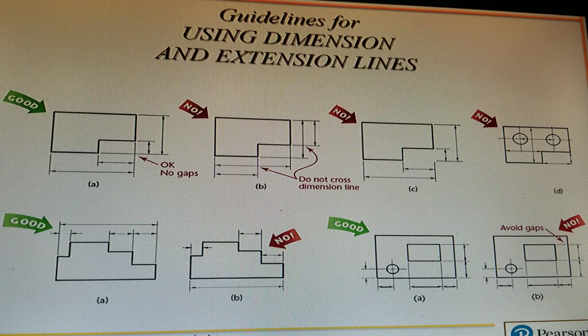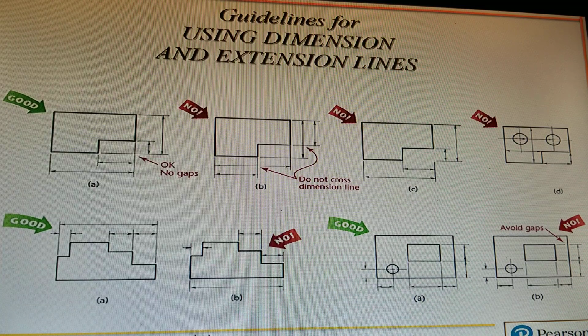When you look in your textbook and see chapter 11 on dimensioning, that's going to be one of the larger chapters in your book, because they're going to go over a lot of guidelines and do's and don'ts and rules and this and that. So, again, pay attention to it.